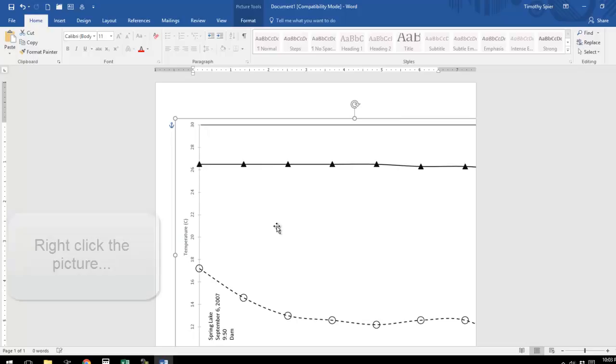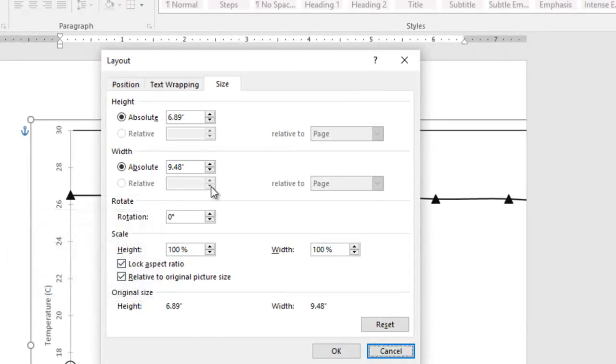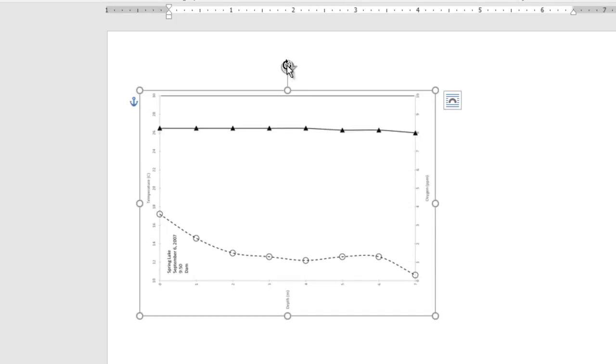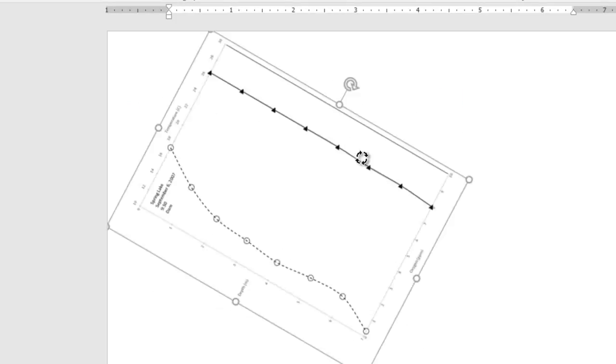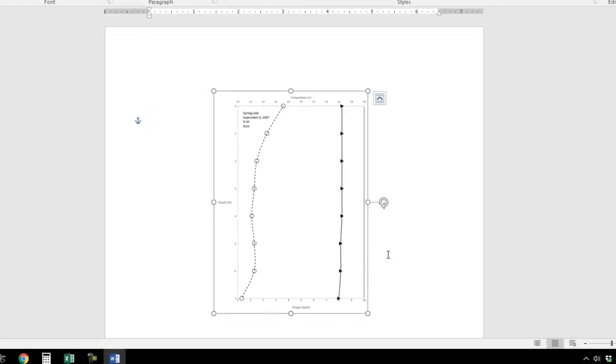Now it's a picture, and again I can set the size so it's consistent, and if I always make the Excel graphs the same size, then when I paste them they're the same size, and then I can always come in here and do something like 50%, and so then they'll all be shrunk to the same size and it'll be beautiful. And I can grab this little thing and turn it. Ta-da! And there is my temperature profile graph.